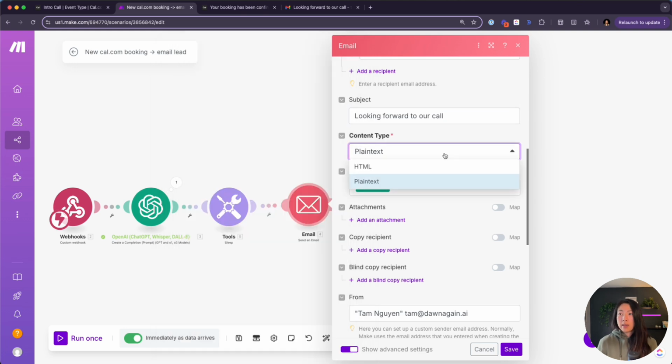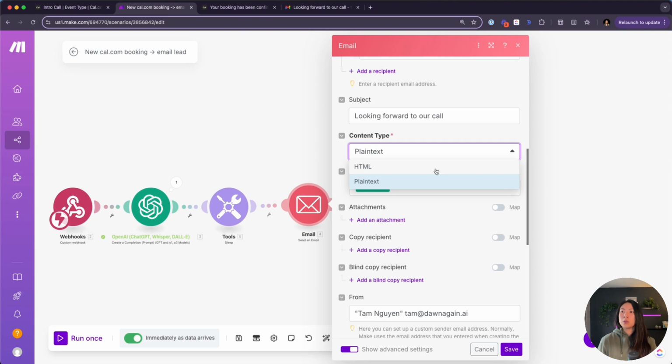Now you can choose to customize it with HTML, which allows you to do things like hyperlink text, and so it looks a little bit cleaner. So in the case of our email, we had the video call link, the Google Meets link, that was just kind of displayed there. The whole link was just out there for everyone to see.